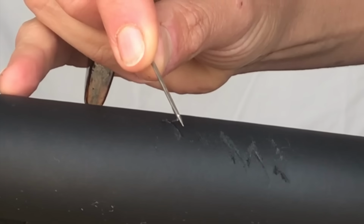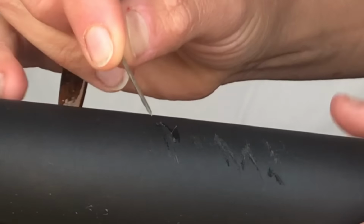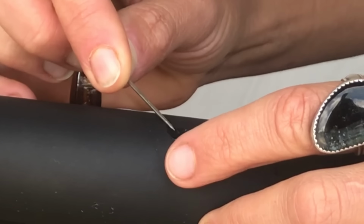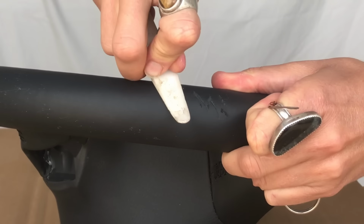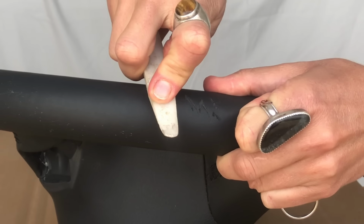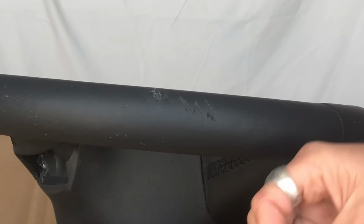And work a very thin bead in there. Wipe off any excess and then come in and flatten it out, crush it down. And I've kind of made a mess of this, and that's okay. I'm going to use a flattening tool and just press the heck out of it, but don't linger. That's okay. We're going to sand off all of this in a minute.